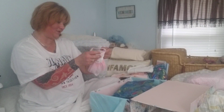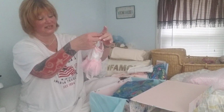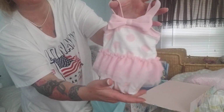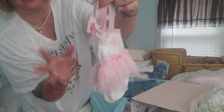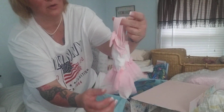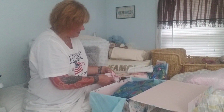It could be both a koala baby newborn. I guess it's meant to be a swimsuit, but it looks like a little ballerina. It's probably a photo shoot. You could use it for A, B, or C. How sweet. But you're going to look like a little ballerina in that. That is precious.